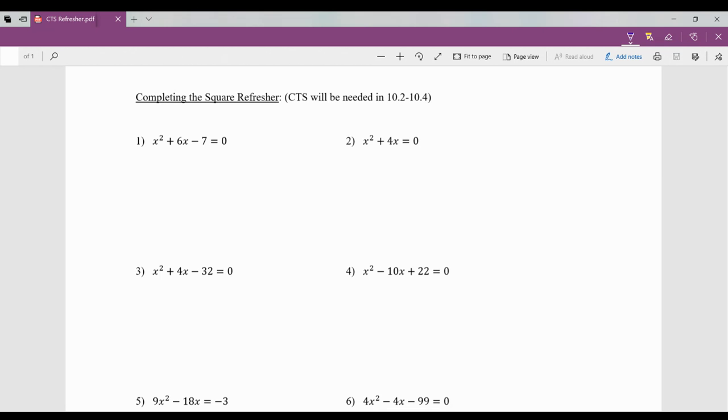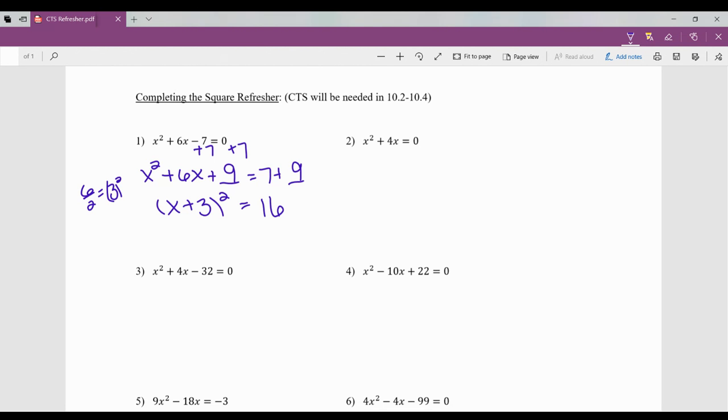All right, so for completing the square, we're going to bring our constant over, and then we've got x squared plus 6x plus blank equals 7 plus blank. And then to complete the square, we take our b term in the middle and we divide that by 2. That equals 3, and we're going to square that. So we add 9 to this side. What we do to one side, we got to do to the other. So this is going to be x plus 3 squared equals 16. And that is where we are going to stop for this process.